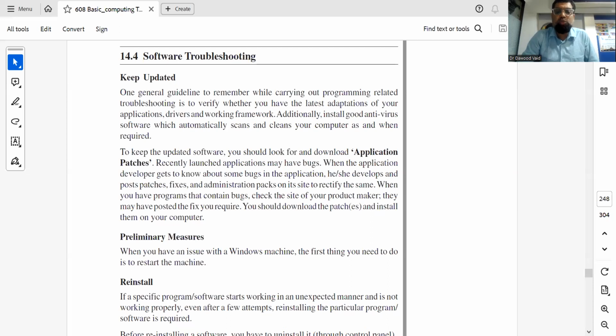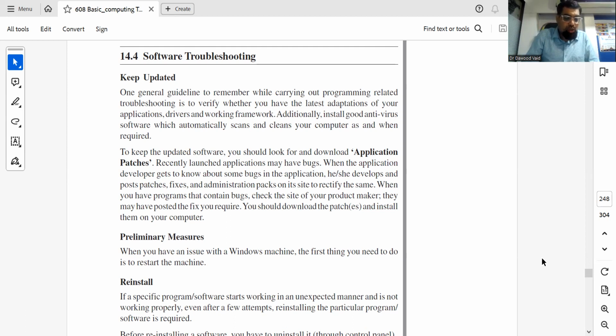Software troubleshooting is where your apps, the entire system software, your operating system, whatever gets bugged, you need to debug it. So essentially, how do I define software troubleshooting? Software troubleshooting is a process of scanning, identifying, diagnosing, and resolving problems, errors, and bugs in software. I'll repeat, perhaps take it slow, write it down.